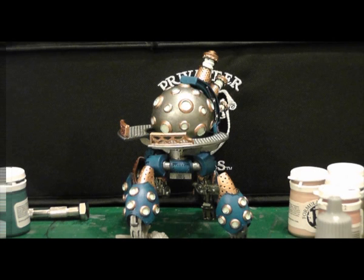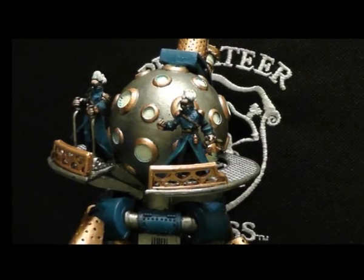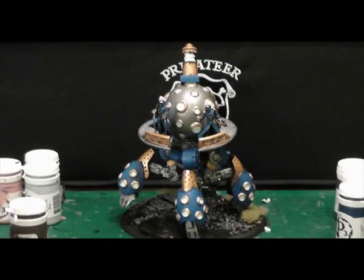The next step was to paint the two engineers, the two men, the electricians, and that was a fun process to do, and I followed the guidelines on the cover of the box. Once that was done, I started to work on the base, and that was a lot of fun to do.